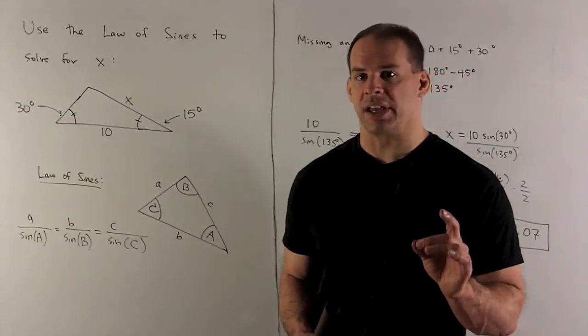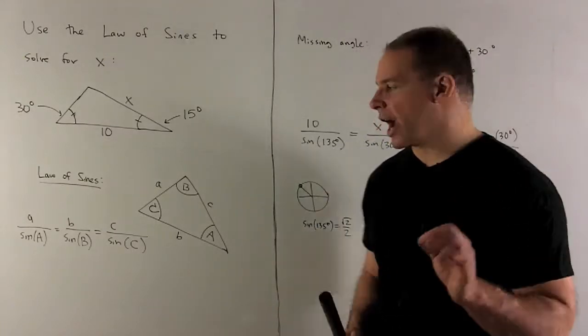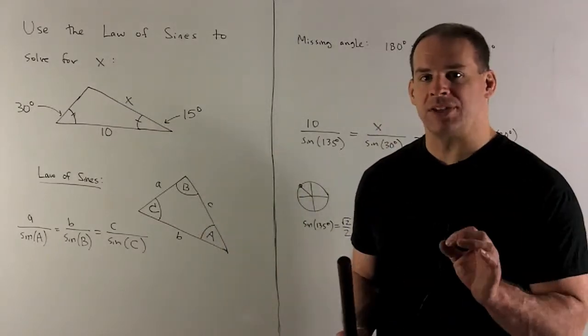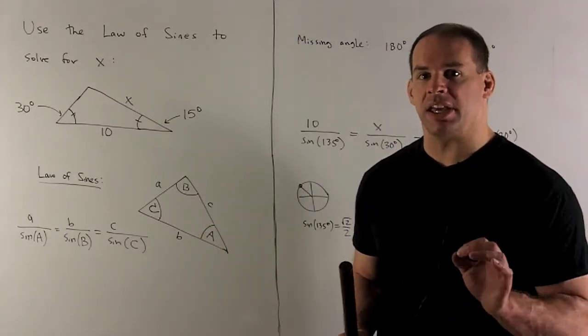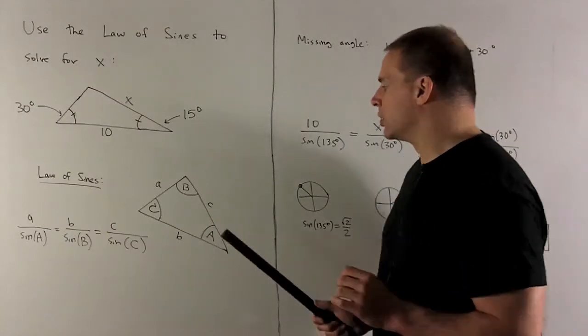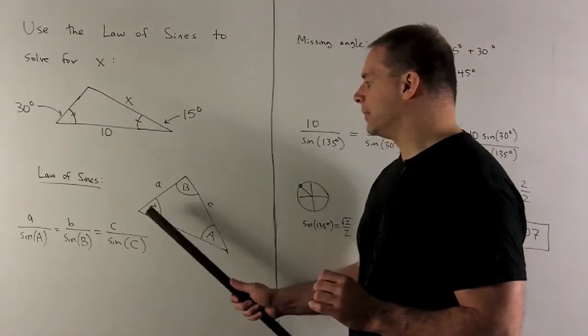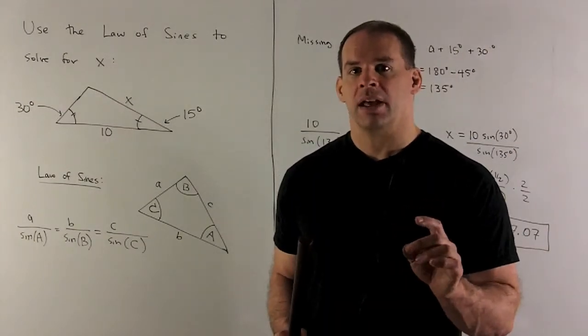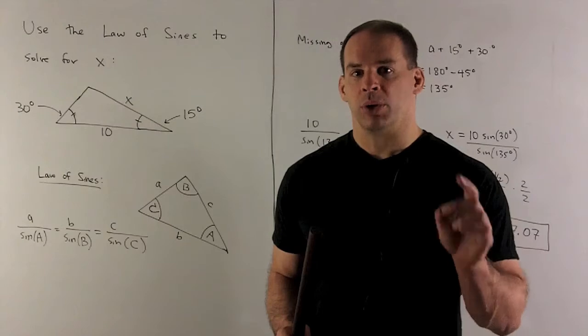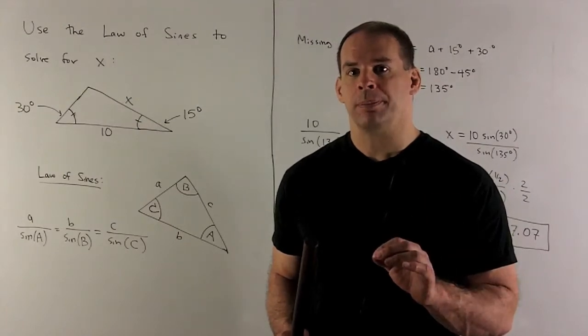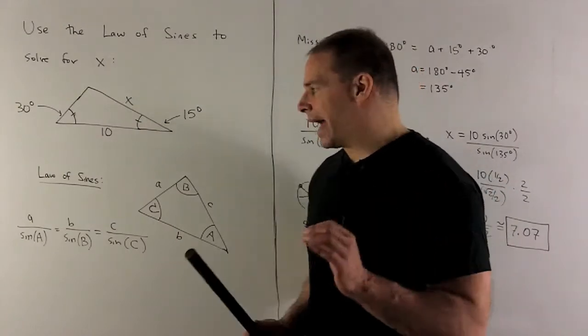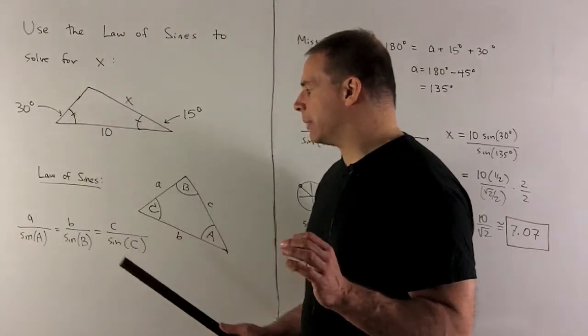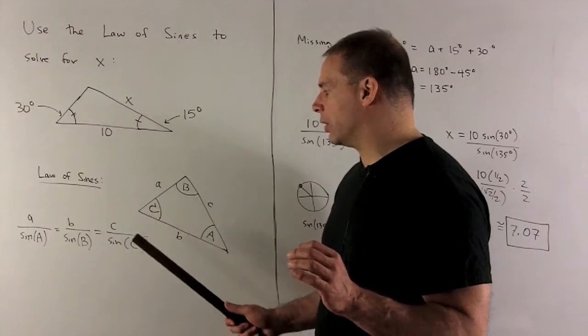What does the Law of Sines state? Suppose I'm given a triangle, three angles, capital A, B, and C. We'll put in the lengths of the opposite sides as a, b, and c in lower case. The Law of Sines states we take a length of one side, put it over the sine of the corresponding angle. That ratio is always equal. So we'll have a over sine of A equals b over sine of B equals c over sine of C.